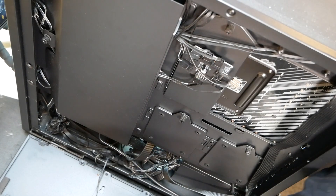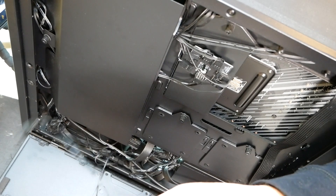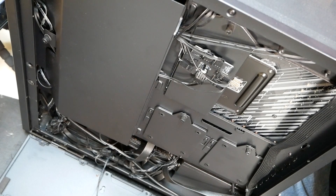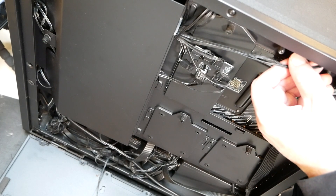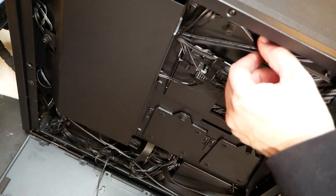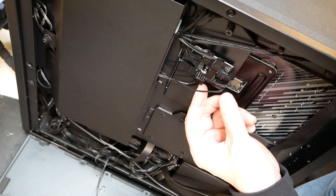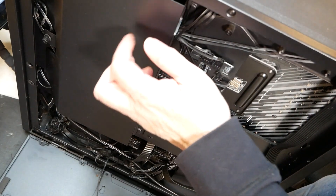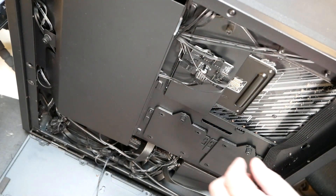This one cable coming from it just went to the AIO pump fan header. What I'm seeing now is the one RGB fan we're trying to keep and the other fan. The two fans I was previously showing you run into what is probably the fan controller — this is the RGB controller. We're going to have to take this off just to see how it's routed.